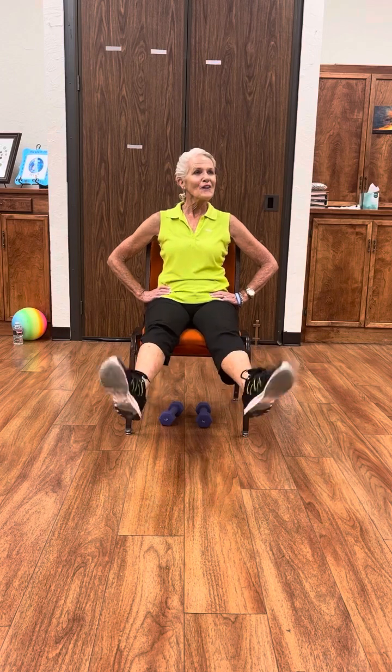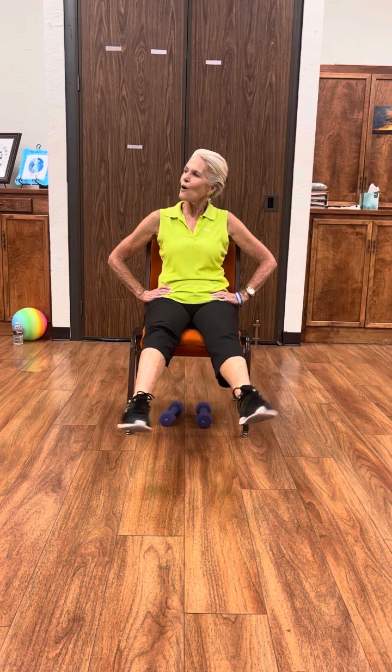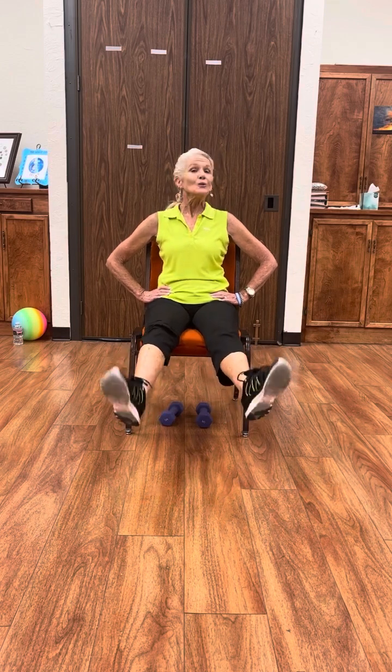Feet off the floor, circle one, two, three, four, five. The other way, five, four, three, two, one. They hit the floor. They're kind of wide again as you pull them back and sit forward in the chair, rocking side to side, rocking yourself toward the front. Give yourself plenty of room.